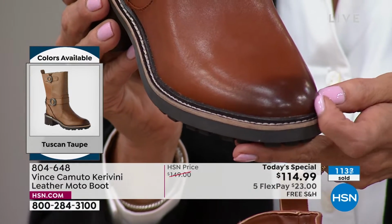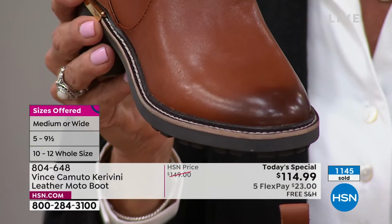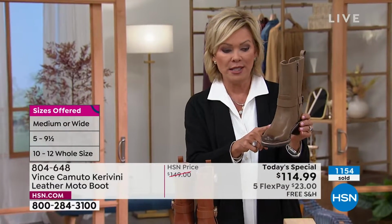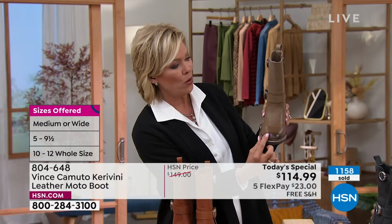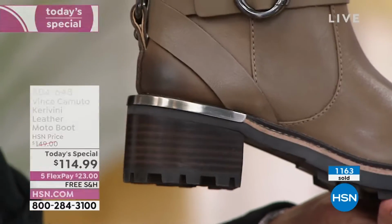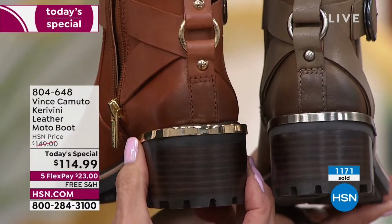And this being one of the two leather choices, this being that really beautiful camel, the warm camel. The other leather is done right here in the Tuscan Taupe. And this one is so limited. This one is crazy limited, but the same thing with the burnished toe. I'm gonna put them side by side because they're similar enough that it's hard to really know if you're going between colors. To give you a difference on the hardware, let's talk hardware here, because they're totally two different vibes.